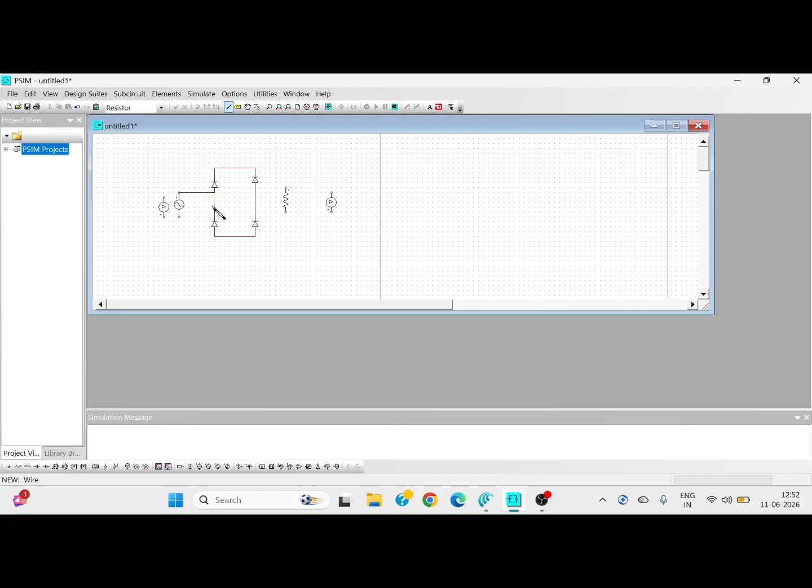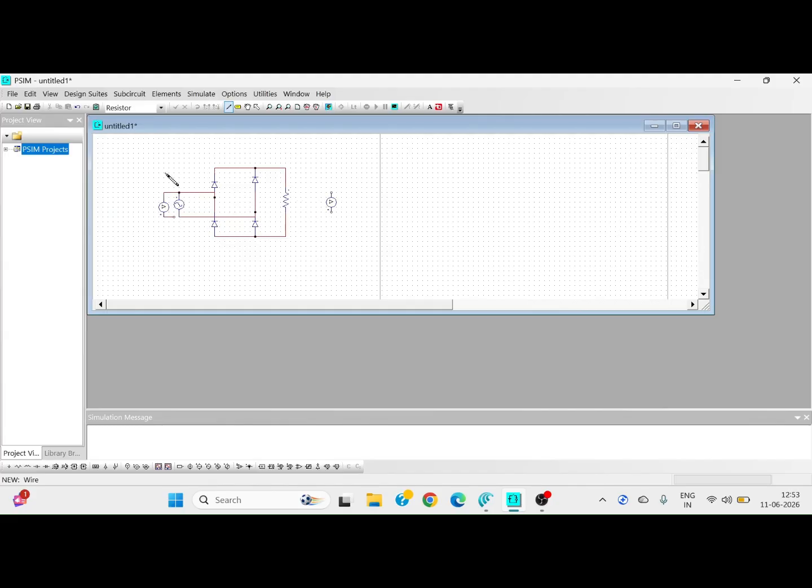Positive is connected to one of the junctions and the negative is connected to the next junction, so the junction between the other 2 diodes is connected from the source. Now the resistor is connected to the junctions of the diodes using the wire like this, and we have the voltage probe connected to the input side.